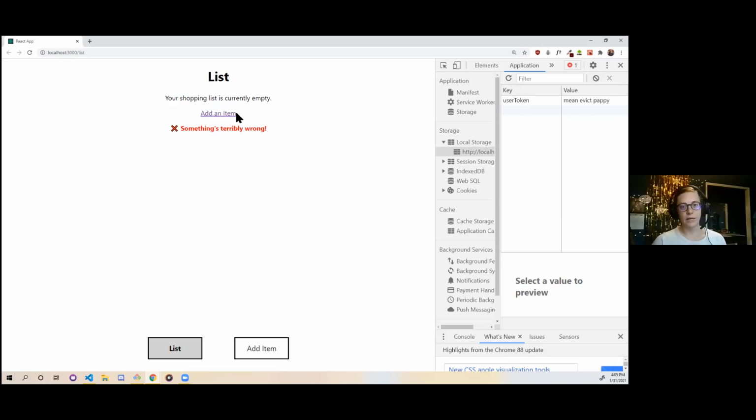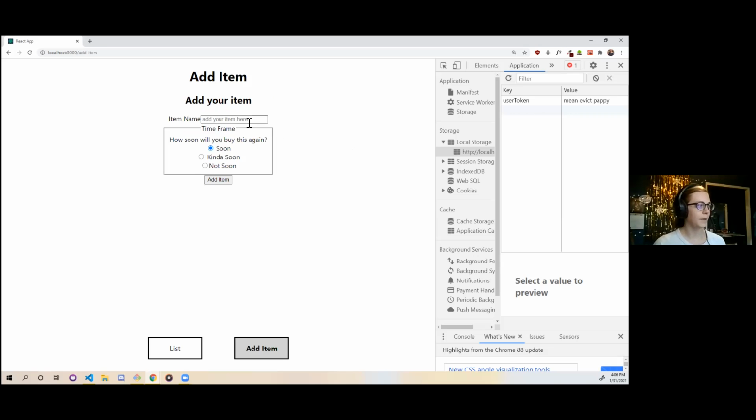Whereas a button would be like to submit a form or to open or close something. And then we also found that it was recommended to not style it to look like a button for accessibility reasons, because then you're making the link look like a button, which sort of negates the purpose of using a link. So if we click on our add an item, it takes us to our form.